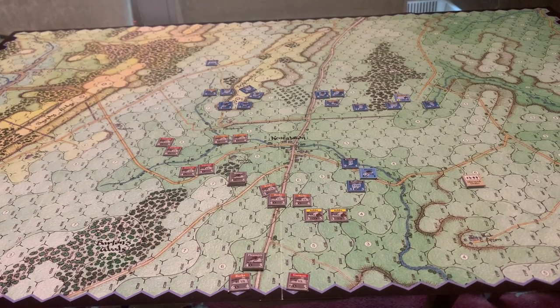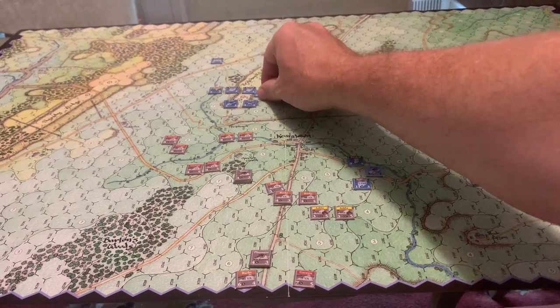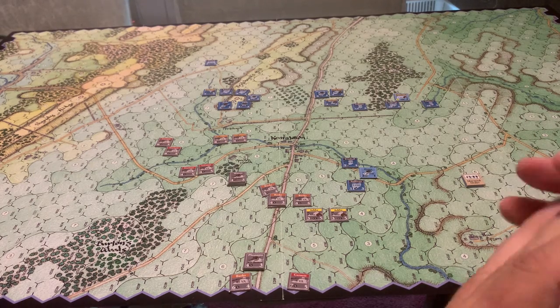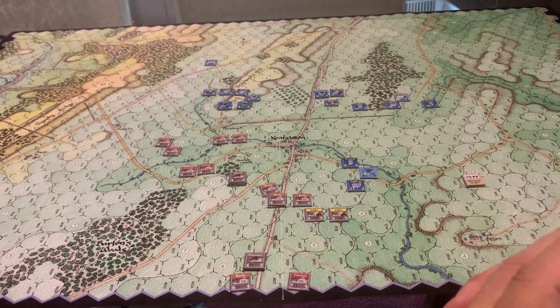Okay, so we do our artillery first, and the Union gets to activate their artillery first. Or one of them. Davy, he's not able to fire at the present time. Clark and Jenkins are. Jinx. Not Jenkins, but Jinx.